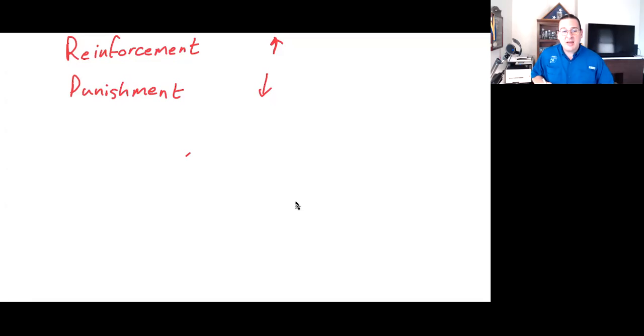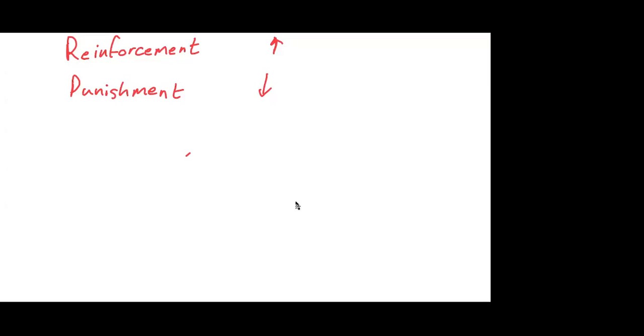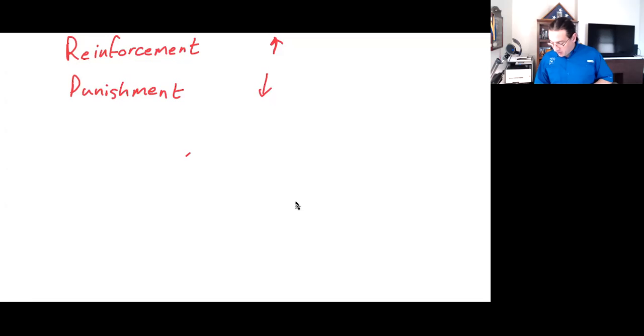Okay. Now, Ken, you brought up something. I think the word was swat on the ass, right? What would we see if that were to occur? If he were somehow provided punishment for that? We would see a what in behavior? We're definitely going to see a decrease in the behavior. Okay. So that's really the difference between reinforcement and punishment. If we provide something that increases that behavior, it's reinforcement. If we provide something that is going to be unfavorable or aversive, we're going to see a decrease in that behavior.